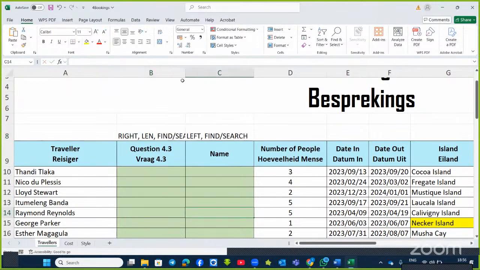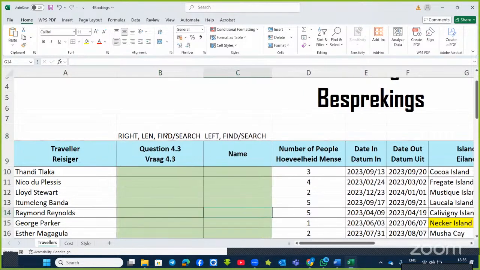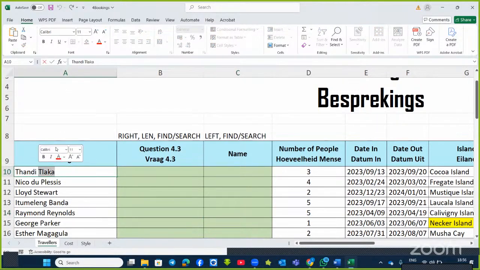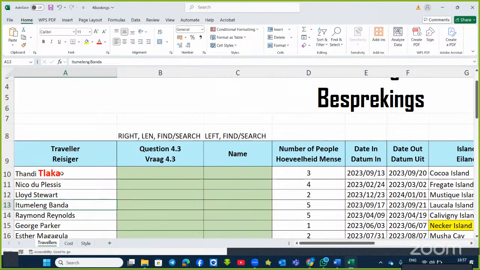So I would like you to take note of this, or you can make some few notes. Whenever you are taking from the right-hand side, in this case the surname, you will need RIGHT, LEN, and FIND or SEARCH.